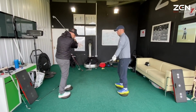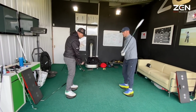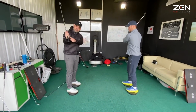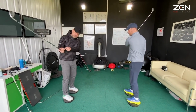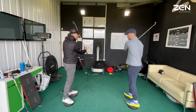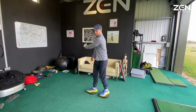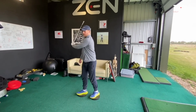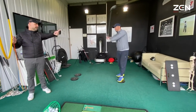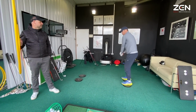Twist your feet to swing it back, twist your feet to swing it through. Let your wrists cock and uncock. That loads the wrist. That's unloaded, the club's falling, and then the weight of the club loads the wrist again. Can you feel the disc twist just before? They just initiate the action. So you're rotating that way with your body, and the club's swinging out this way. Does that make sense?